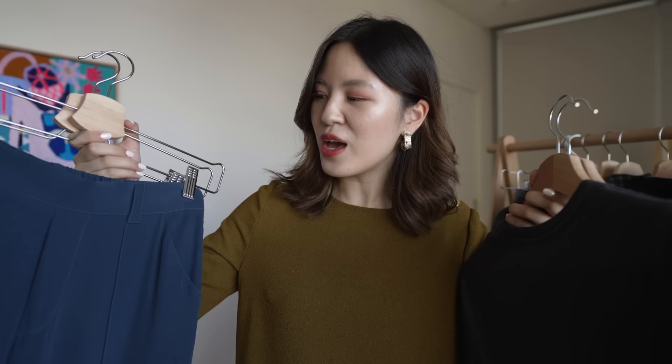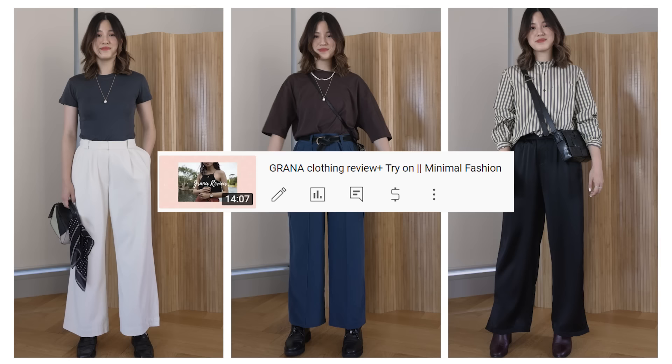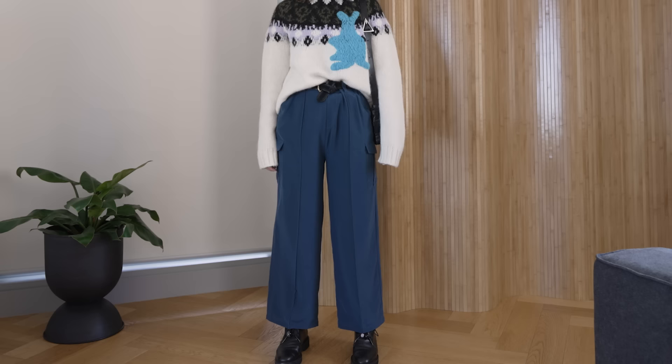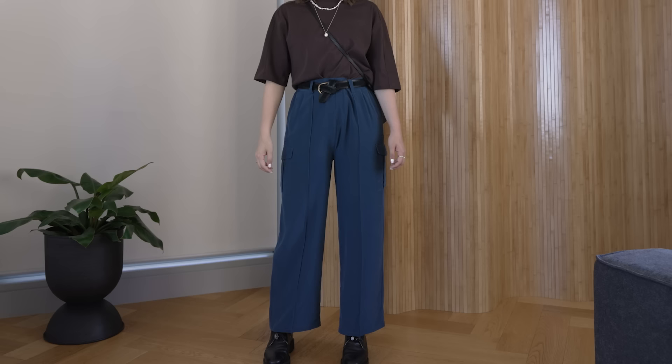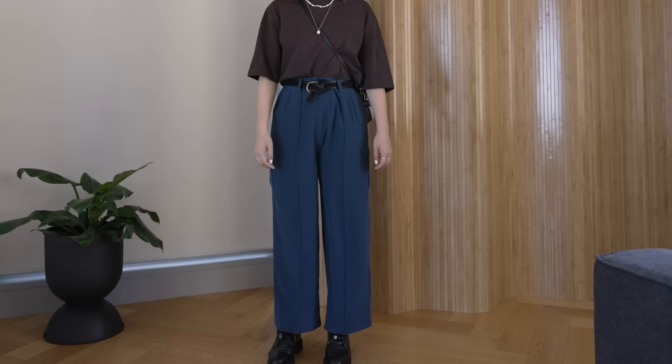I featured quite a few Grana pieces in the outfits just then, so I'm going to quickly share some of my favorites from the brand. This is a brand I'm very excited and proud to talk about — five years ago when I was starting out on YouTube, one of the first videos I filmed was actually a Grana review. These are their silk cargo pants and it's probably my favorite item because I love the cargo pant details on this really beautiful silk material. The color is really unique and the shape is very straight-legged and fluid, so they're beautiful to balance out chunkier items. It's got elastic on the back so it's really comfortable, but a flat front so it's more flattering. I did size up in these — I'm normally a size small and went for a medium.